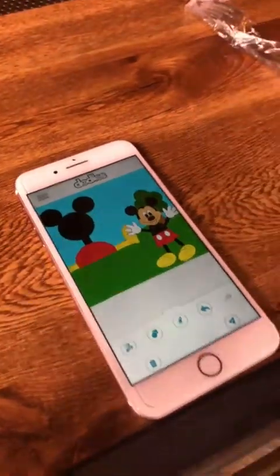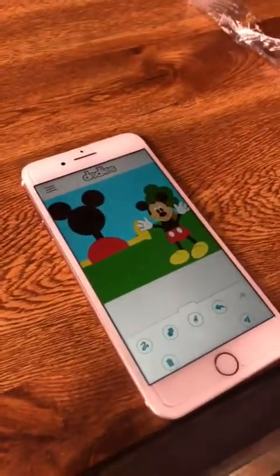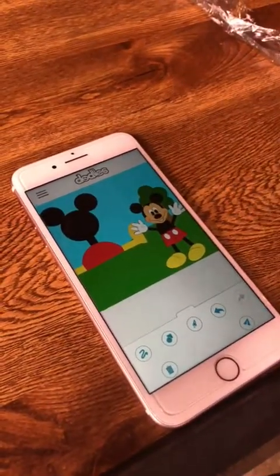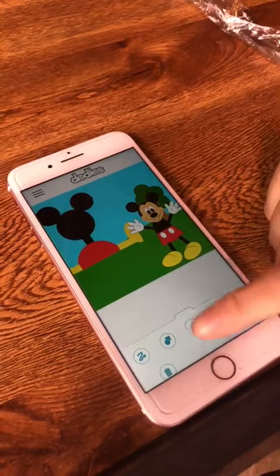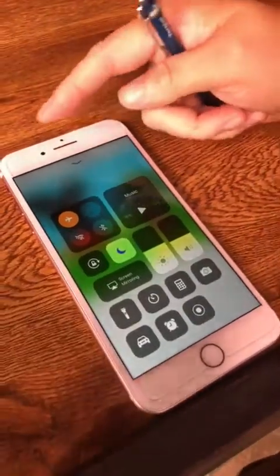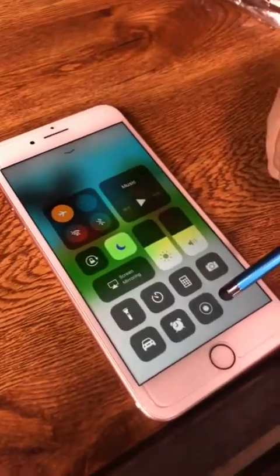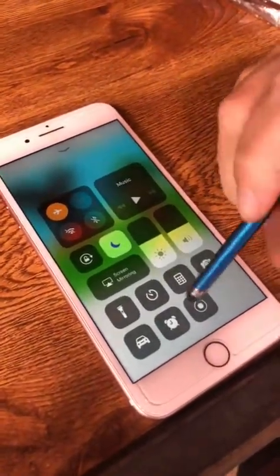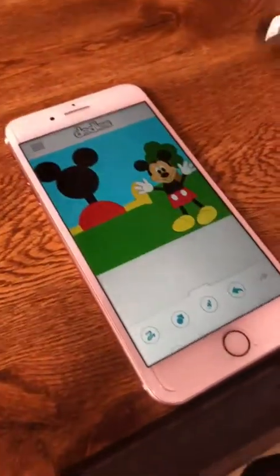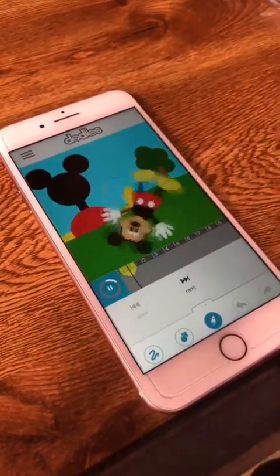But if you want to post it on Instagram and you don't know how, because GIFs can't be uploaded to Instagram right now, what you can do is take a screen recording, and I'm going to show you guys how I take a screen recording. So I swipe up on my iPhone. This is what my control panel looks like right now. And then I use this little dot down here to do a screen recording. So if I click on that, it's gonna go 3, 2, 1, and then I bring this up and push play.